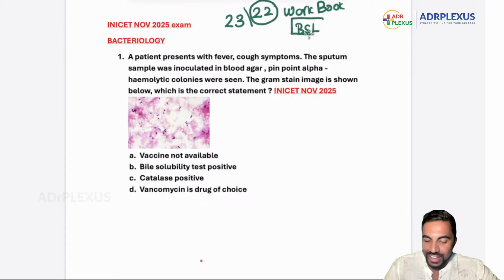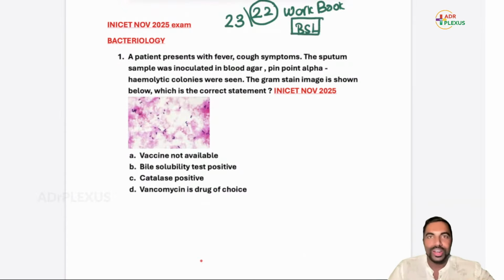TB, which is the biosafety level, was a question most of them must not be knowing, because that was actually a question for microbiology PG students, but it has been asked. In INICET we have to expect this type of question. Otherwise, all the questions are from the workbook only. Maybe one or two were asked a little differently, but it's there already in our workbook.